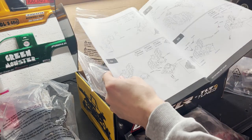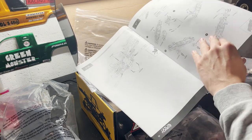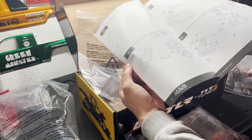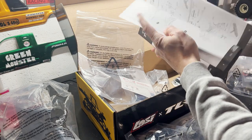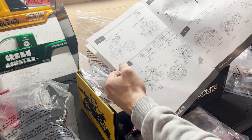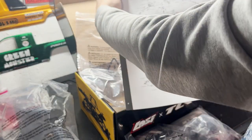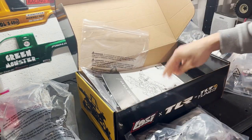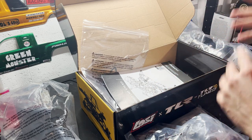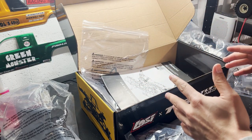I've never done a Losi build ever, and I've been into RC since the early 90s, so it'll be cool to finally build a Losi kit. The instructions look very well laid out — steps organized by bag, labeled G4, H1, I1, I2, with an exploded view. It feels very high quality. I hate when you get a kit and it's just madness; this looks pretty simple to work through.